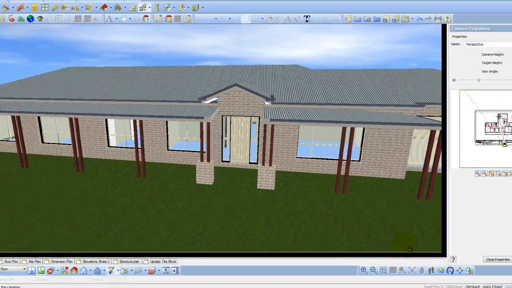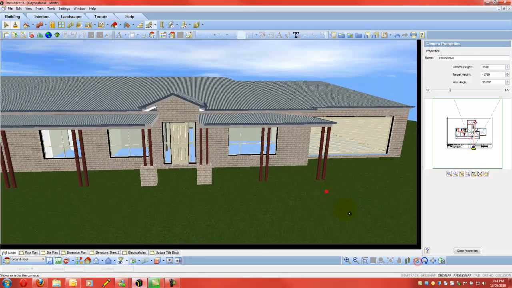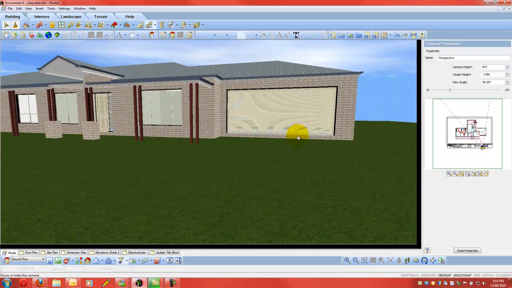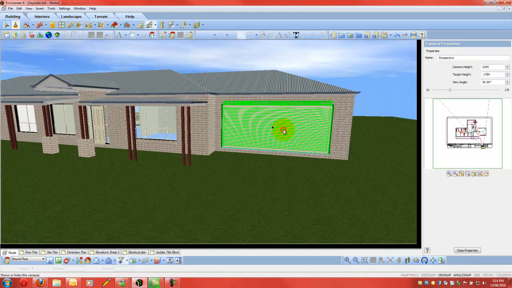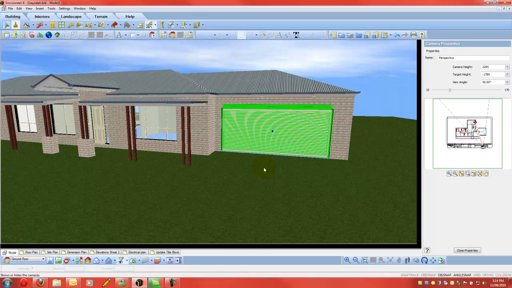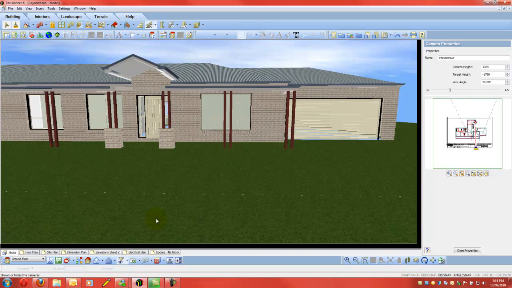And while we're adjusting and leveling things up, another one that's got the same problem. Garage door. I don't know why, but you can't seem to be able to fix the blue on the line on this. I've asked some technical people about it, and they say, oh, it just happens to be that blue line at the front. But what we can do is elevate it so we don't have a row of bricks under it. So we go minus 172. It's minus 172 because the floor is always 172 above ground height. So now at least our garage, when you drive a car in there, you wouldn't have to drive over a couple of bricks.